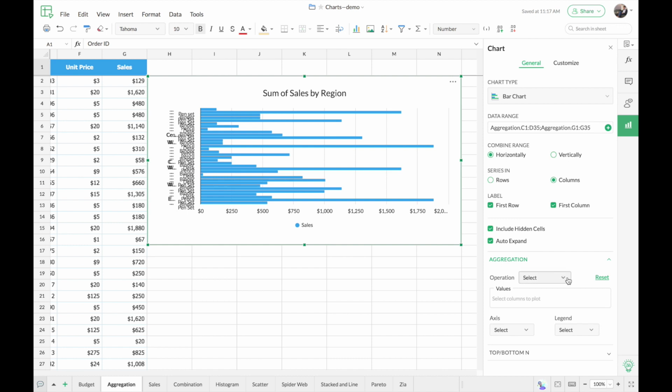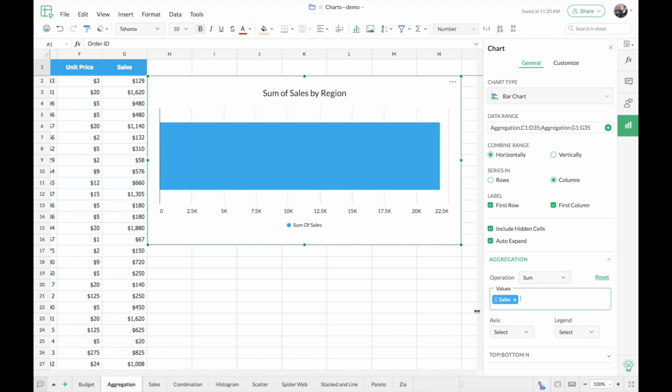So first you'll have to choose the operation using which you want to consolidate the data. Now in this chart I want the total sum of sales by region. So my operation here will be sum, but based on the data and the chart you want, you can choose another operation too. So now I'll just choose sum. And second will be the value you want to consolidate. So that will be sales for me.